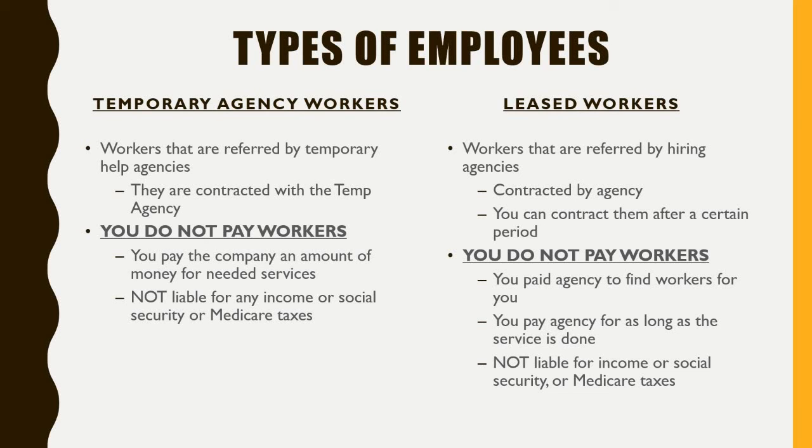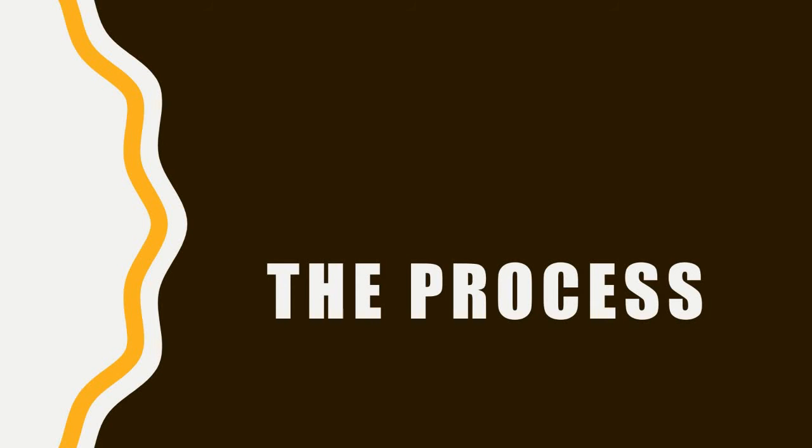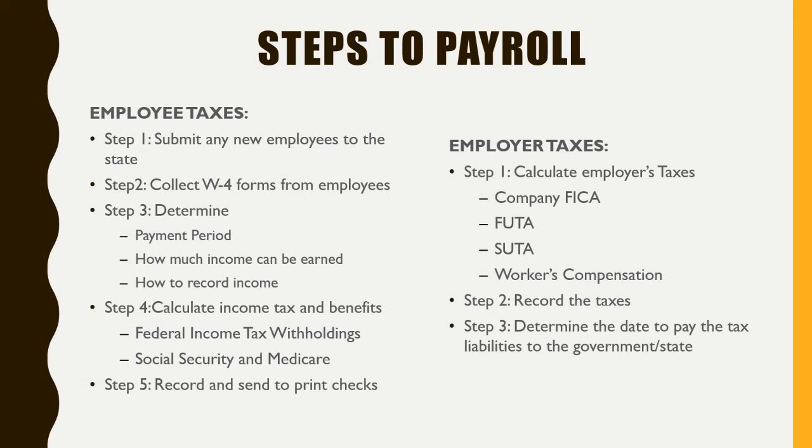Okay. So again, we are going to bring it back and talk about the payroll process. Okay. And with that being said, we're only focusing on having common law and statutory employees. So first off, let's talk about the process. What are the necessary processes that you need to take in order to set up or even start a payroll process? All right. Well, for employees, you need to submit to the government or whatever local agency, state agency, the employment office. You need to report that you even have employees.